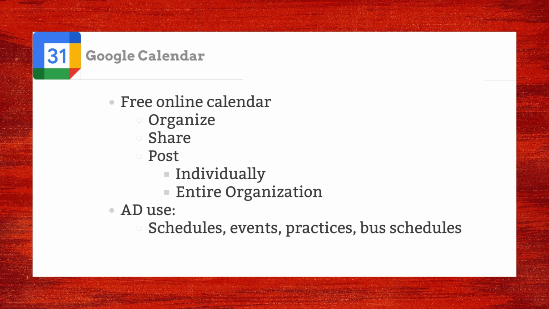And if you want to let it keep going to the next year and the next year, you can do so as well. But you can individually post on there, or an entire organization can put in their own calendar and all the different events. And this is where you can put your schedules, the different events and contests that you have, practices, and also bus schedules as well that all coaches, all teachers, and if you want to get permission to students or parents, they can also see it as well.